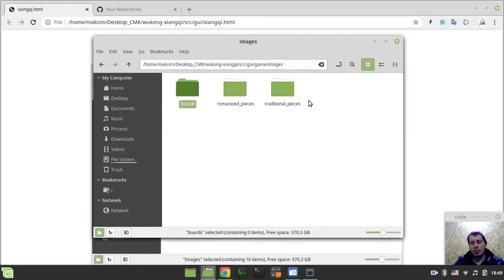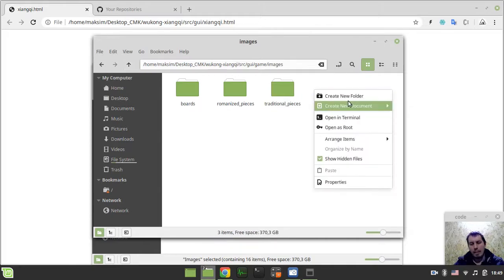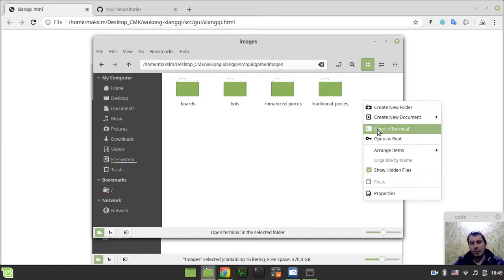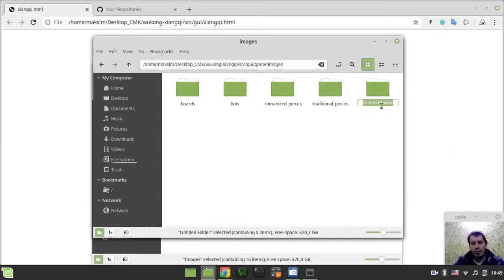So potentially there would be an ability to have different background images for boards. Okay, and also new folder for images for bots, and let's also probably use the miscellaneous for all the rest, like the background image and things like that.